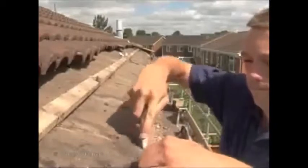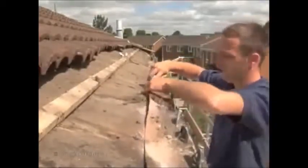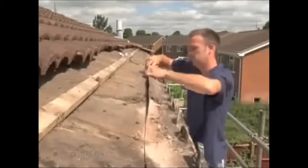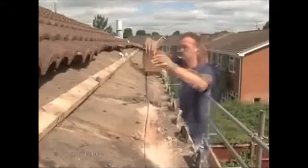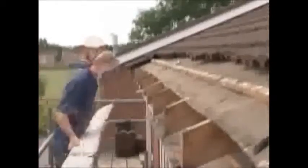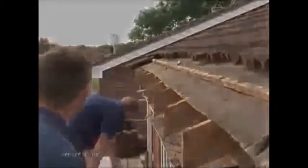Cut back the damaged felt to a firm edge. Eventually a section of damp course material or rigid PVC will have to be fitted under the cut edge to ensure that any moisture runs over the fascia and into the gutter. The fascia should now be removed. This is a heavy board and can be dangerous with a forest of nails sticking out. If you didn't spot it, that was a near miss.